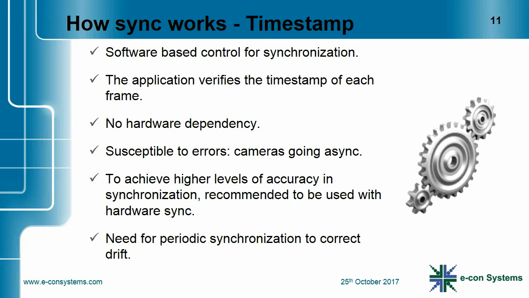In software-based synchronization, any camera that can output images as well as additional parameters such as timestamps can be used to achieve sync. So in this case, there is no hardware dependency at all involved. It is entirely up to the application to verify the timestamp and make sure that the frames are in sync from the different cameras. For example, in the case of a V4L2 camera, the V4L2 buffer actually contains the image data as well as the timestamp. So the application can process this timestamp to make sure that the images are synchronized. The level of accuracy that can be achieved in this method is lower compared to hardware level sync, because some cameras might output images without any lag, but some cameras might have some lag or delay in receiving the frames. In such cases, this method becomes highly unreliable.